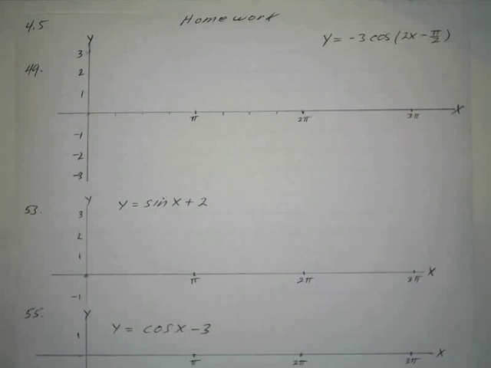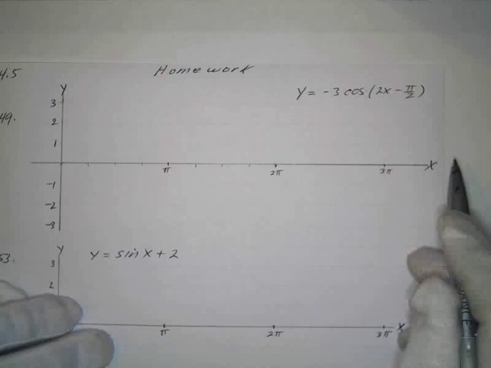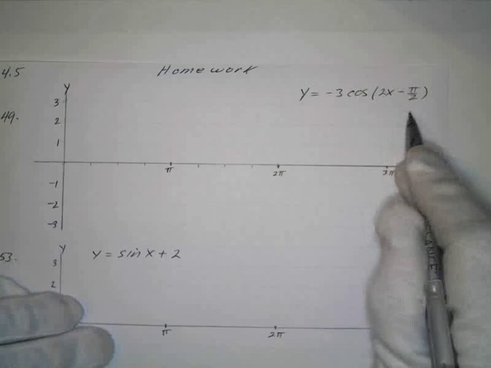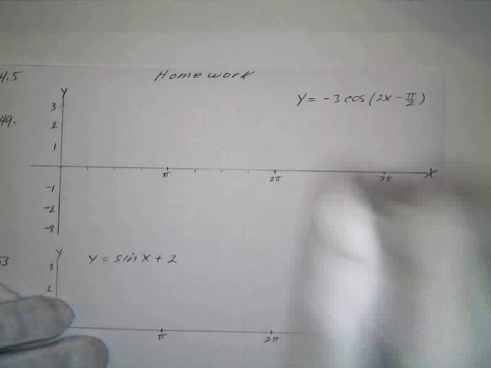Okay, some more problems from section 4.5, and this is another cosine. And again, we've got the whole shebang in here, and remember, you have to look at these equations and be able to identify, what's the amplitude? That's -3. And what's the period? Well, I can't readily see that. And what's the shift? I can't really see that, so we have to doctor this up a little bit. So let's work on this here.